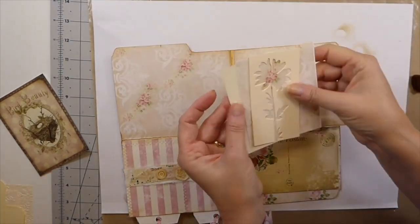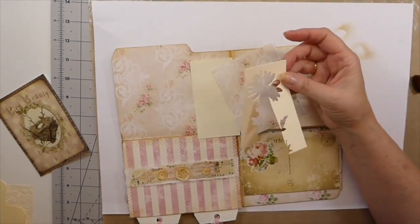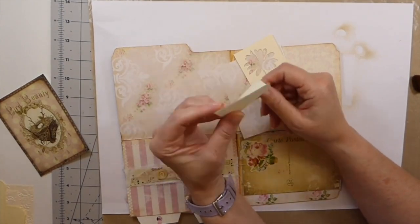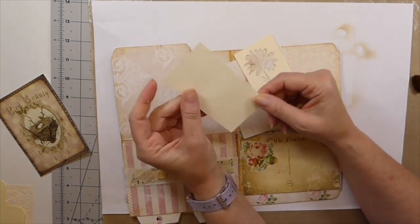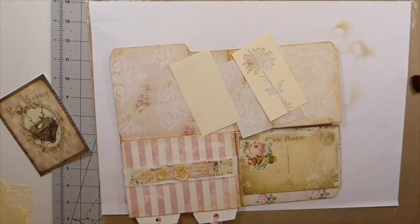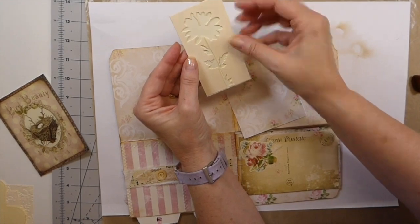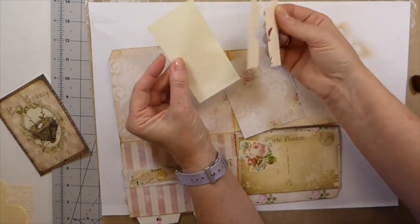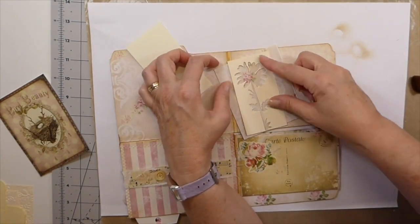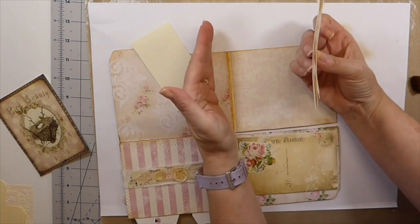I have two weights of cardstock that I'm working with. This one is about a 200 GSM, so it's a little bit thicker. And then this one, I believe, is 100, so it's not much thicker than copy paper. It was ordered in error, but it's actually ended up being very beneficial, because for projects like this it's less bulk. So I've die cut this. This is one of the Tim Holtz Wildflowers. And I want to have this sandwiched between, and that's going to form a pocket.